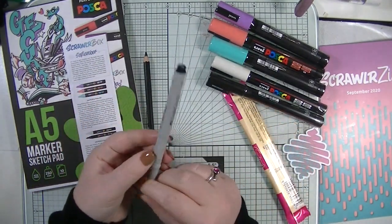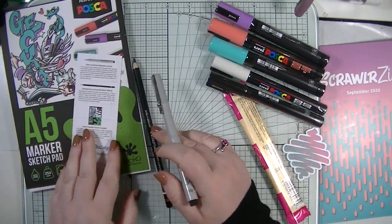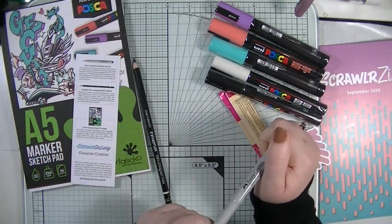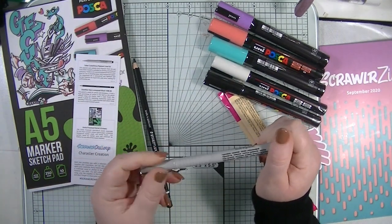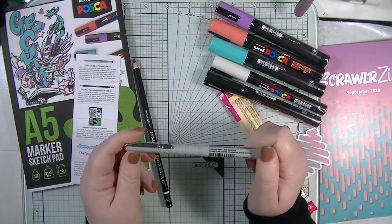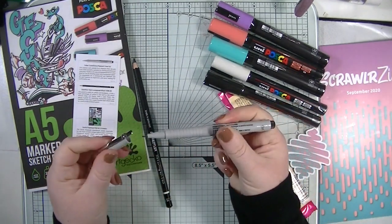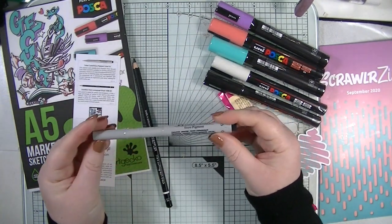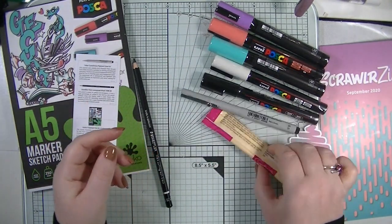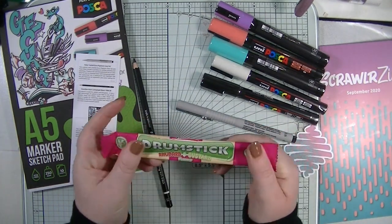We then have this. Now I love Faber-Castell, it's one of my favourite makes. Everything I seem to get off them I love. So this is a Faber-Castell Ecco Pigment Liner 0.6. I love the feel of it. I love how that's smaller. So we have that pen. I love my fine liners. I haven't had one of these in years.